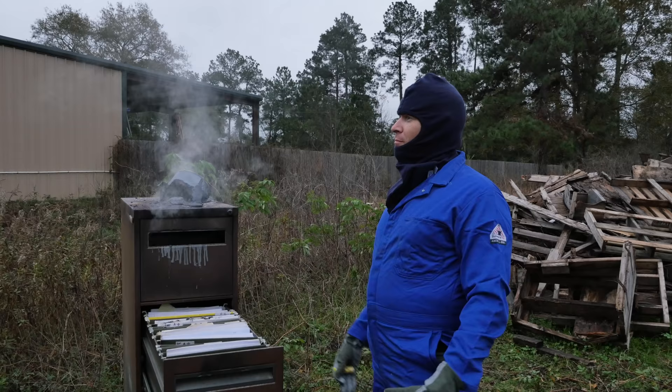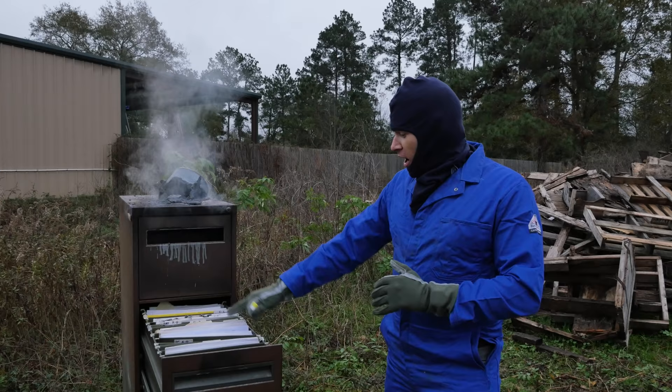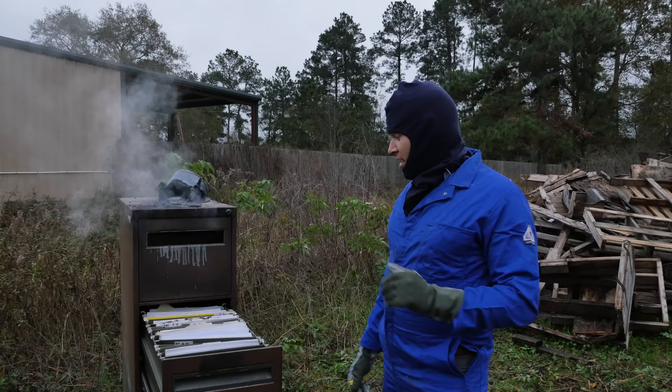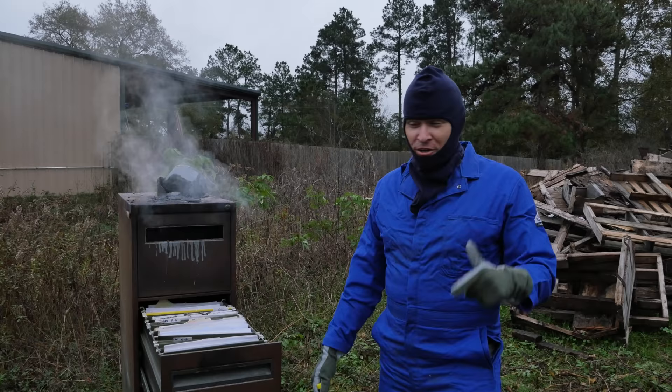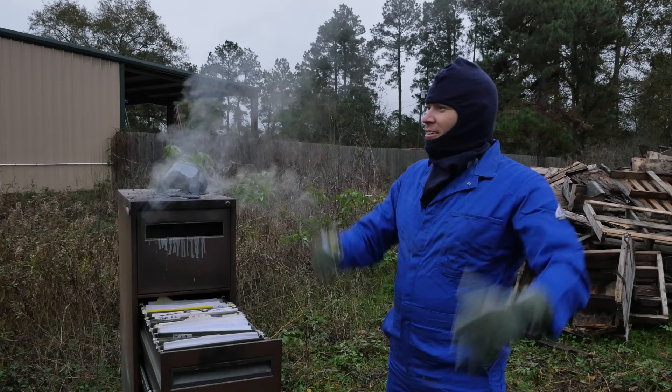So this right here — our business partner Alex, who had to go off and have kids, so he doesn't get to come have fun with us. We have to destroy these documents — we promised we'd do it for them. So what we're going to do is soak this right here in an accelerant and also soak the bottom one in that. We're going to step way back and light it on fire. Don't do this at home — we're wearing all kinds of FR gear and we've got a fire extinguisher. Whenever we do this, it'll literally have a fire extinguisher pointed at me. Don't do this at home unless you want that Richard Pryor effect. Anyways, let's get back to lighting this thing on fire.